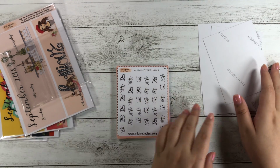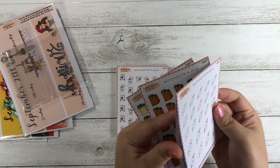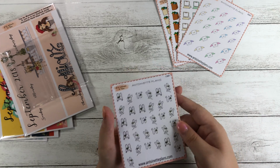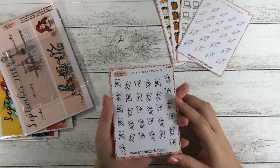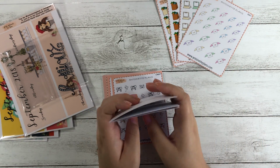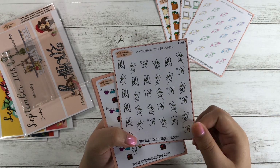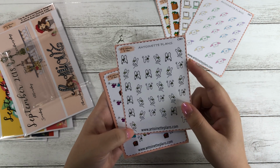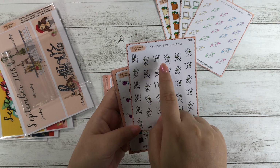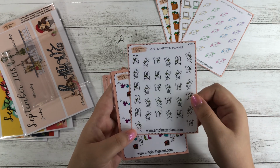Then the next few are going to be different characters. I created characters for my shop, so it's going to be a little bit different. This one is Candy. Candy is the rabbit, which is really cute. She has a green ribbon on top, and it's really just a happy bunny. So this one is the peekaboo sheet. We have all the Candies, all the rabbits, and you have them peeking out from the top, from the right, from the left, and looking down. So that's what I have for this sheet.